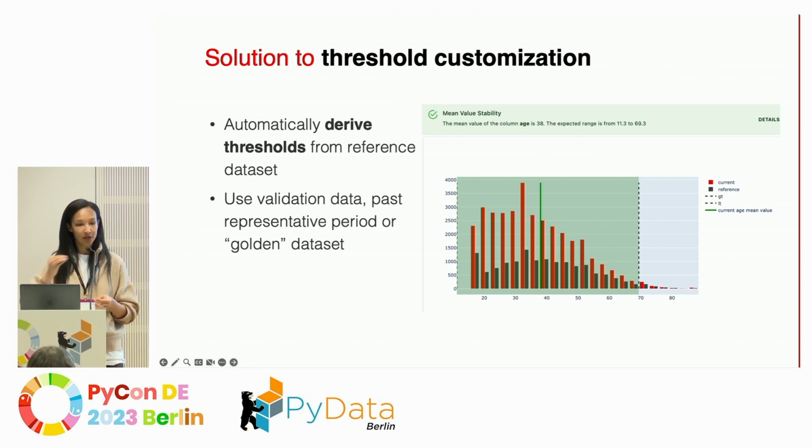So instead of manually selecting a threshold for each feature, for example for drift detection, or for each quality metric of each model, you can spend more resources on creating a very good reference dataset and ask the tool to derive all these test conditions and thresholds automatically, which is quite nice, especially if you have a lot of models. Then you can just automate it, start to use it, and later customize a couple of thresholds which you don't really like, because you miss too many problems or because it alerts too often.